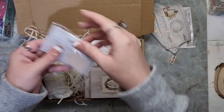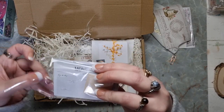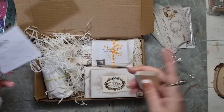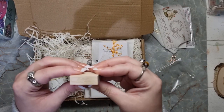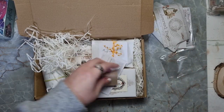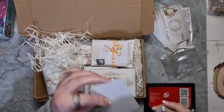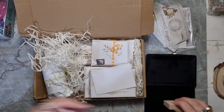So let's get into it. The first thing here is a little stamp, which I love their stamps. All their stamps, I believe, are unique to their store as well, so they make their own stamps. And this one says 'Collect Beautiful Moments.' So I went and grabbed my ink and I'm just going to ink it on the back of here.